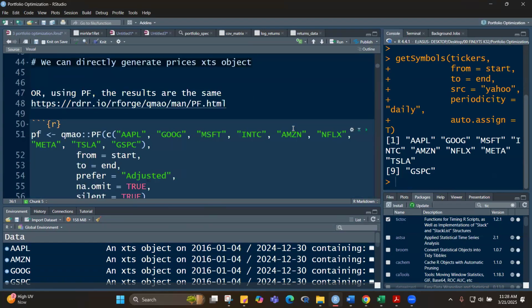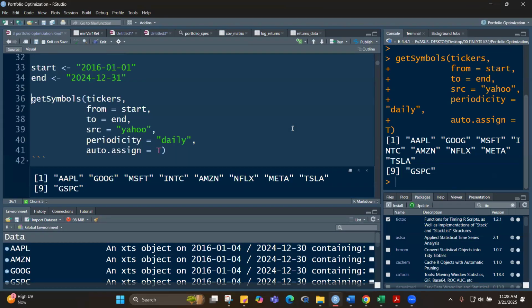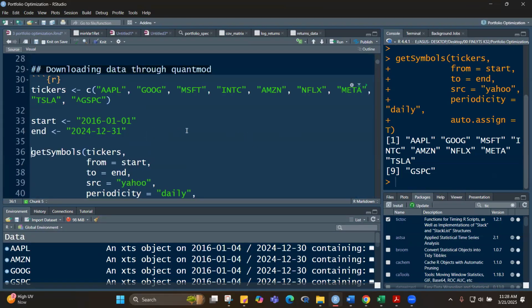Okay, then from there, what we can do is, we said that from here you can extract, let's say, the closing prices of Apple, Google, and combine it into one. So that will be another step. Okay, and then get the returns, daily returns or log returns. That will be another step.